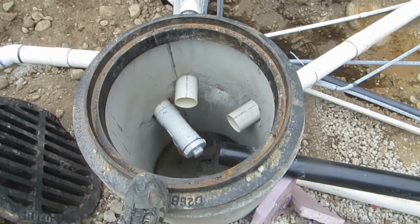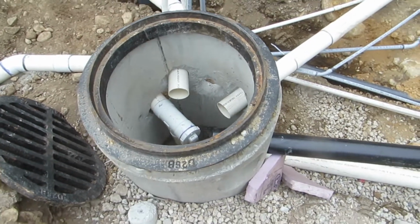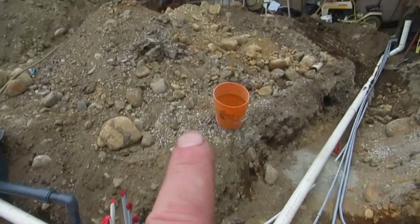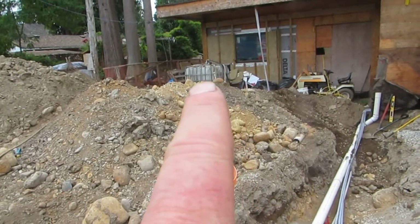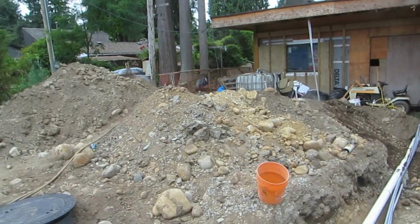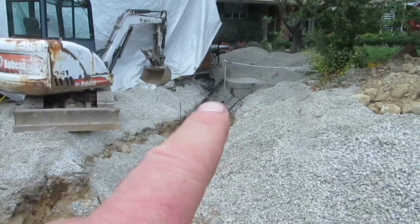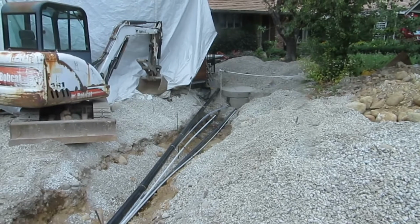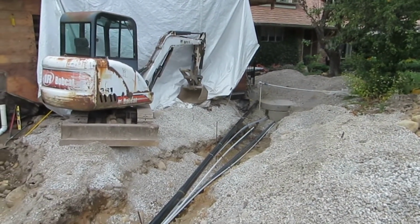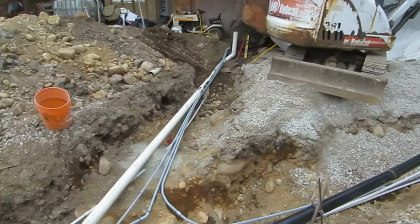We still have to grout around all of these inverts, which will be done later on. The last hole here is going to be a 4-inch PVC that will go over to the south side of the house and catch the upper south roof. And the ABS here will convert back to PVC and go down the north elevation to catch the north upper roof. Then we've also got some electrical and front yard plumbing.